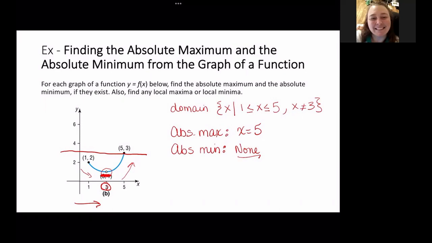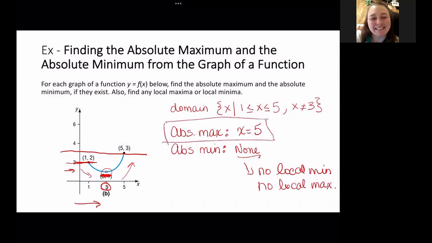Okay, so because of that, there is no local min. But also for here, we don't know what's going on over here, so there's also no local maxes. Okay, so this is really the only answer for this one. So pay attention to your dots, and in order to know if it's a maximum or a minimum, we need to know what's happening on both sides of it. So those ones at the end, we don't know what's happening after it, but we can use them for absolute, but not local.